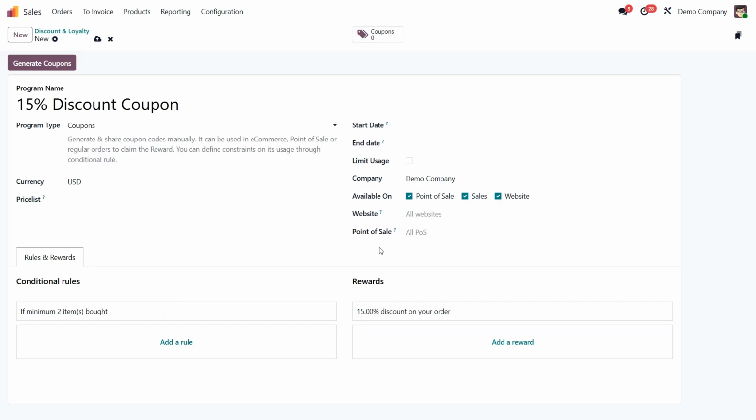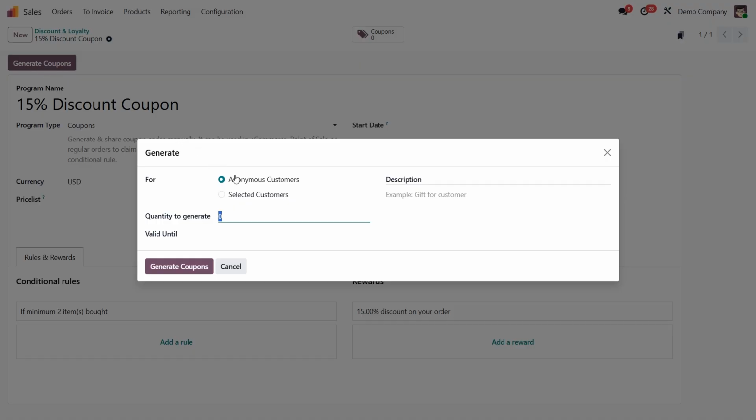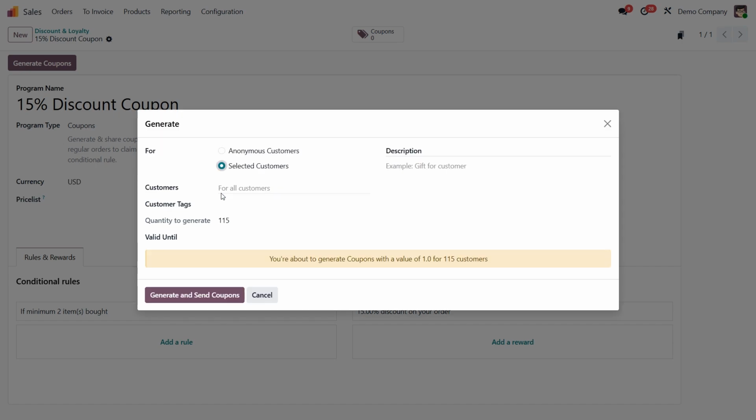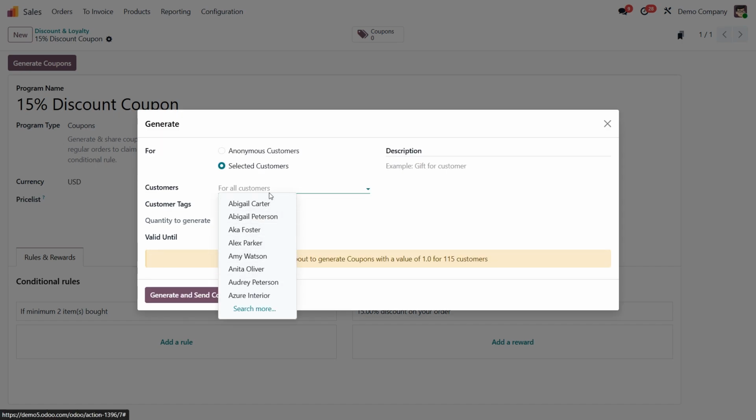Now that our program is fully configured, it's time to generate the actual coupon codes. Click on Generate Coupons in the top left corner. Here you'll have two options: Anonymous Customer, if you want the coupon to be shareable and not tied to any specific contact, or choose Selected Customers, to send the coupon to specific people from your database.